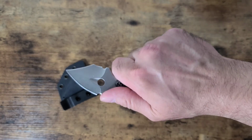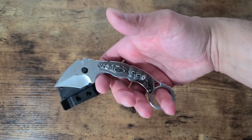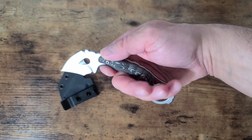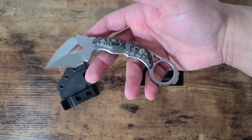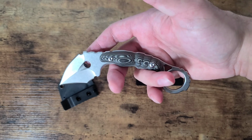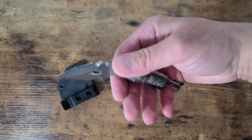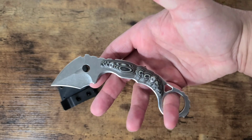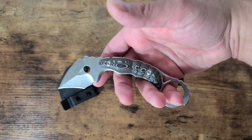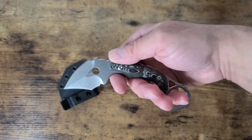You have high-end, well-known brand knives, companies that do things like this. And then you have knives like this. To be honest, they're both going to serve the same purpose, as long as you don't dull the hell out of the blade. If you had it just for self-defense, it would do exactly what it needed to do when you needed it to do it, if you didn't dull it.